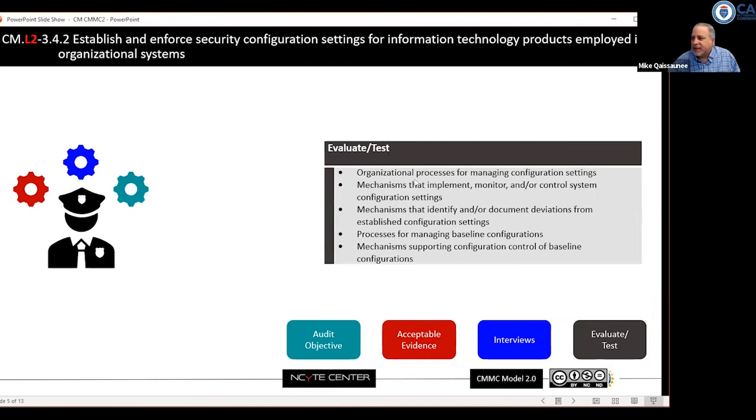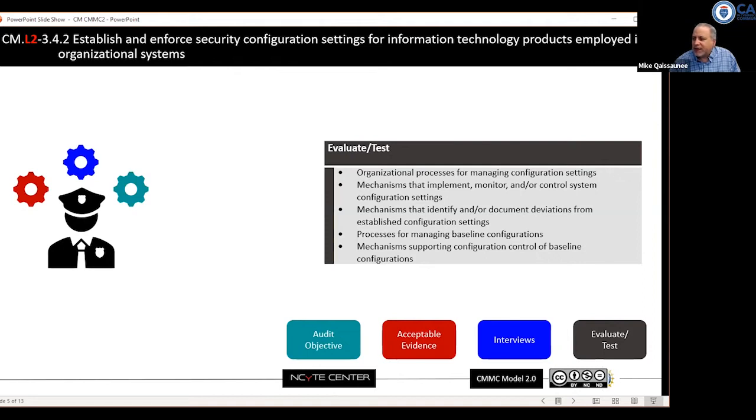So we want to test the processes for managing configuration settings, the mechanisms for implementing, monitoring, or controlling the configuration settings, the mechanisms for identifying or documenting deviations from those established configuration baselines, particularly anything that's going to impact our security profile.